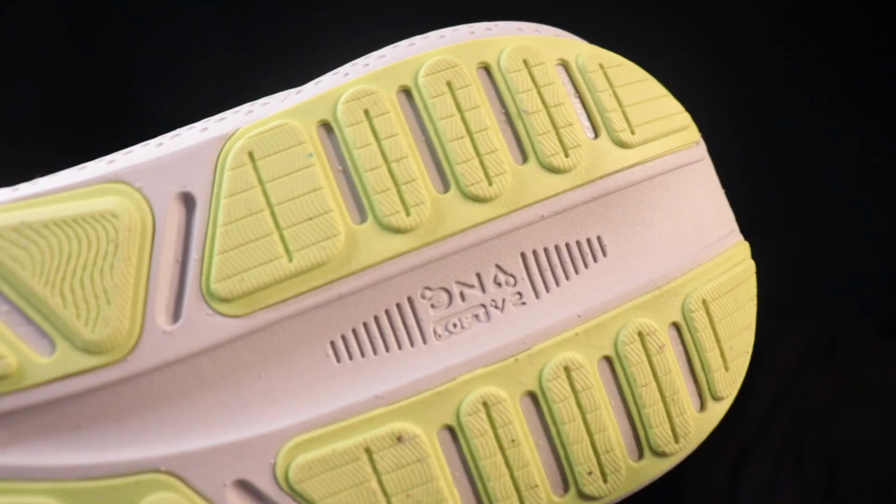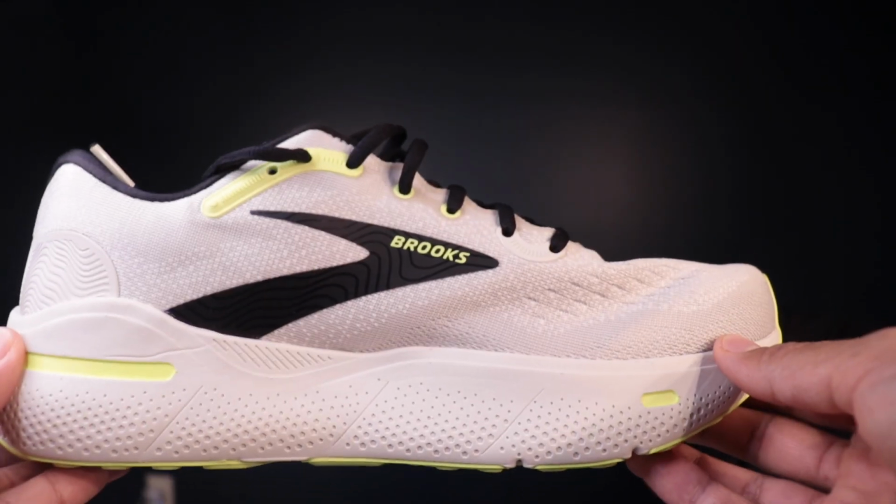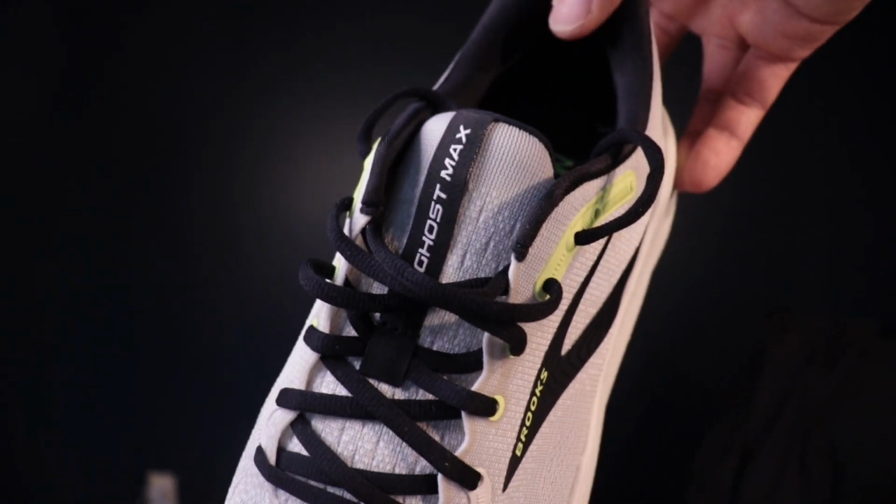So in this review, I'm going to dive into my experience with the shoe so far, what I'm loving about it, what I'm not liking about it. I'll also dive into the upper, ride, fit, overall vibe of the shoe, and whether or not it's right for your rotation.